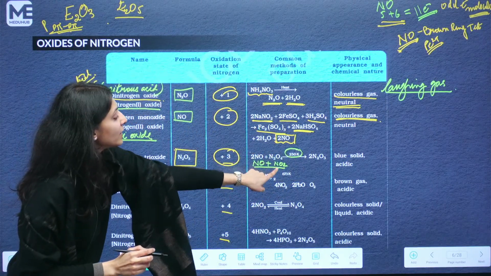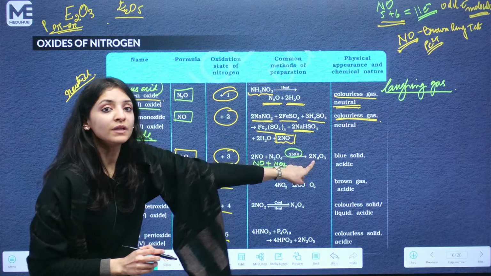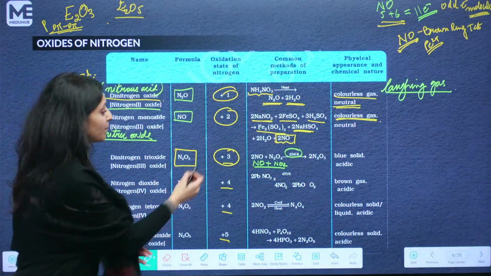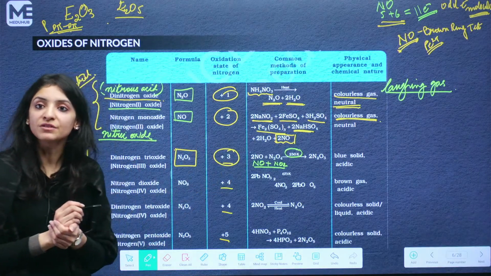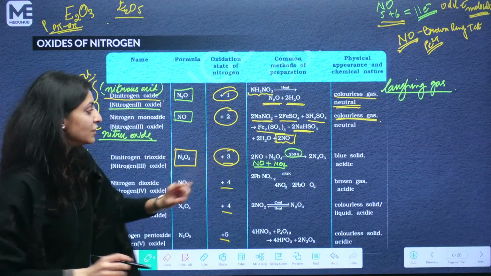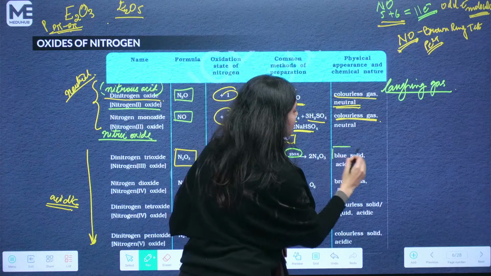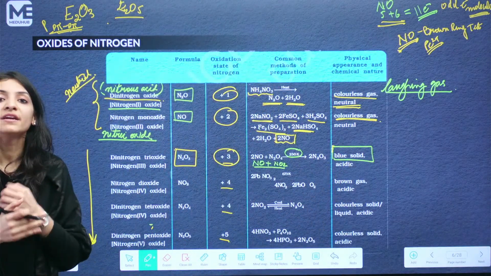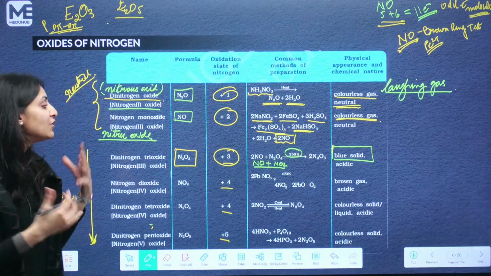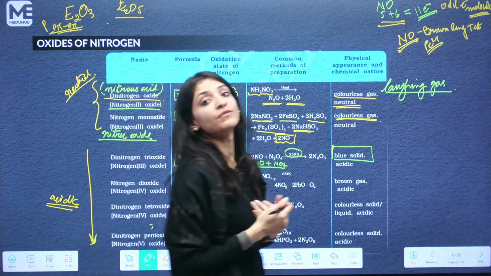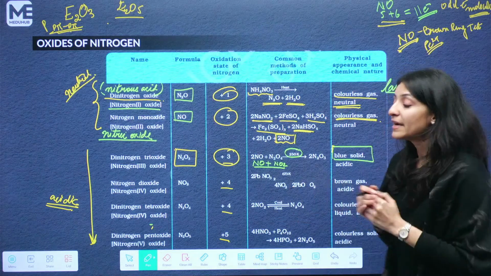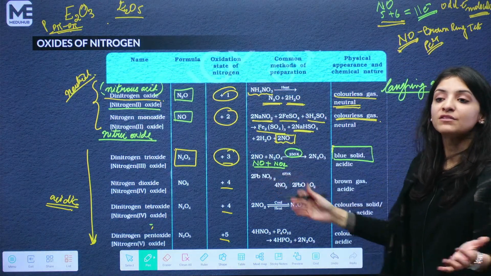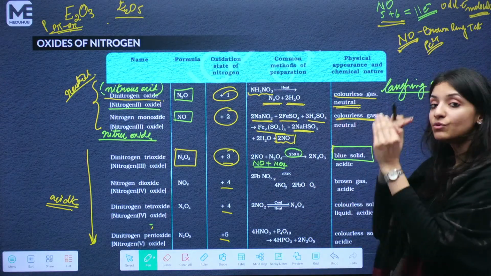Equimolar mixture of NO and NO2 gives us N2O3. Now this oxide is acidic in nature. From the +3 oxidation state onwards, the oxides are acidic in nature, and it is a blue solid. So remembering the color is also sometimes important, because you can get a question where they say an equimolar mixture of NO and NO2 gives a blue colored solid. They might not directly tell you that an oxide of nitrogen is getting formed, but it's just a blue colored solid. So you'll have to recollect.